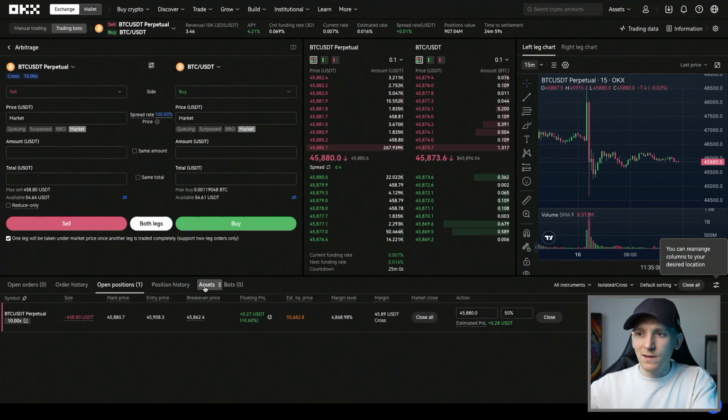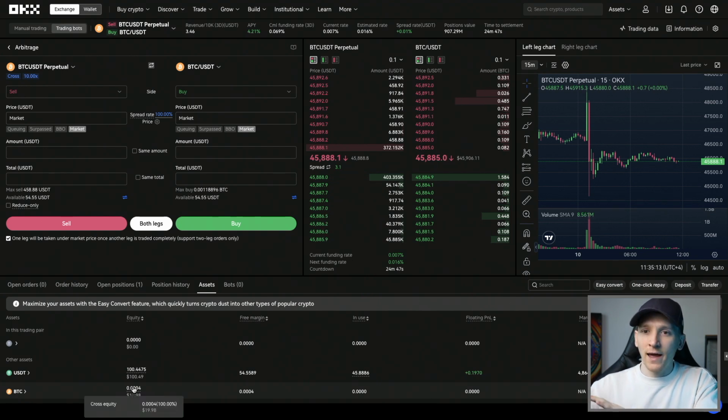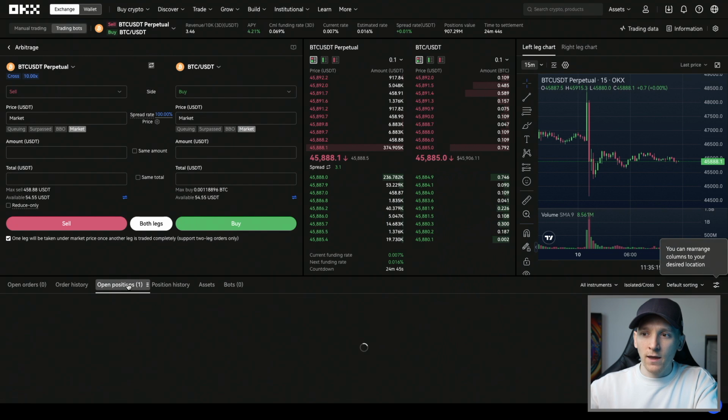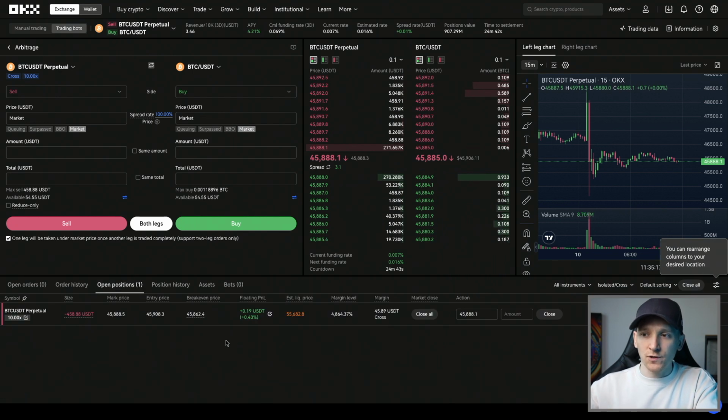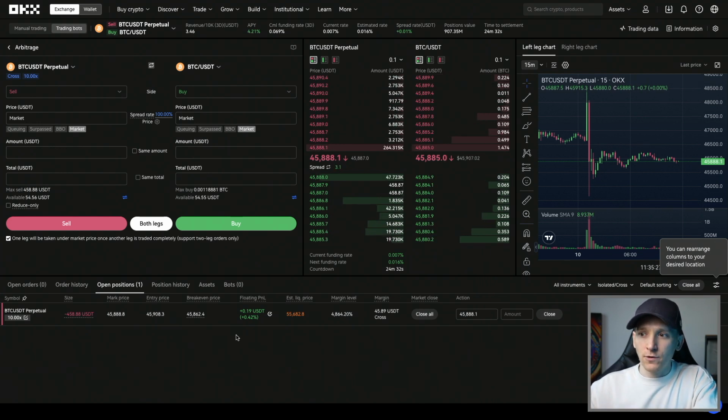But you can also see my assets. You should be able to see down here, I have Bitcoin in my spot account because I bought that, right? So that's the $20 that I bought. If you want to take a delta neutral, it's $500. So you have that in your spot account. And right here, you have the short futures trade. Now, if you keep this open through funding periods, you're going to be getting the funding rate as it currently stands. And so you're earning on that. So that would be how to open that delta neutral position.